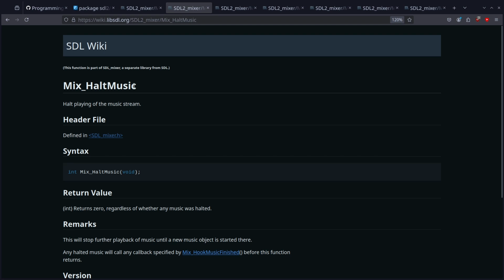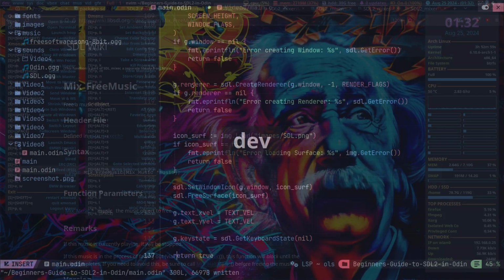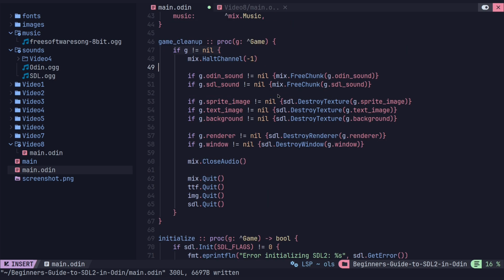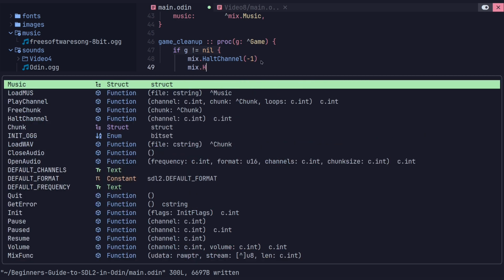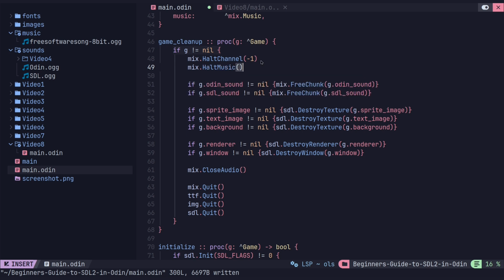So it's halt music, which stops the music from playing, and then we free music. That's the way that we free it, just like free chunk. So if we go up here to the cleanup, I'm going to say Mix_HaltMusic, and nothing is passed into that.